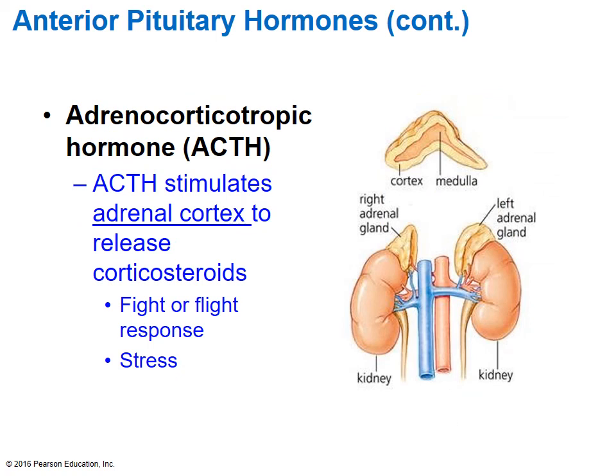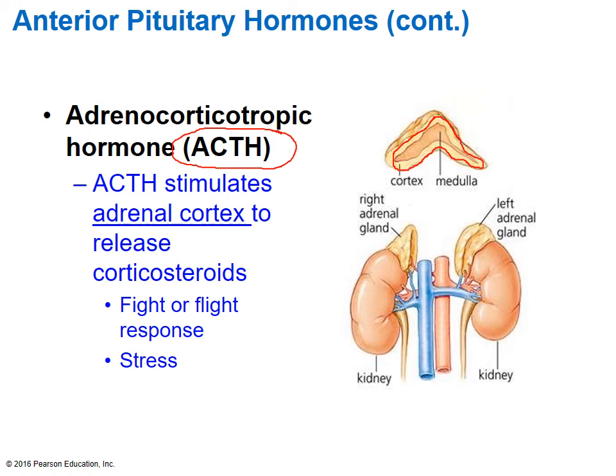Another tropic hormone of the anterior pituitary gland is the adrenocorticotropic hormone, ACTH. Now this one is going to stimulate the adrenal cortex. Now the adrenal gland, that was that little gland that sits a little bit above the kidneys. We talked about the medulla in part 1. That was the middle section. And now we're taking a look at the cortex section, which is the outer section of the adrenal gland. And this outer section is where your ACTH will travel to, and it will cause the release of corticosteroids. And we'll talk about the different types in our next part.